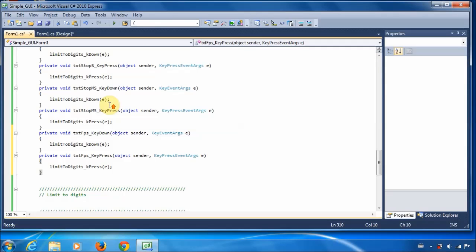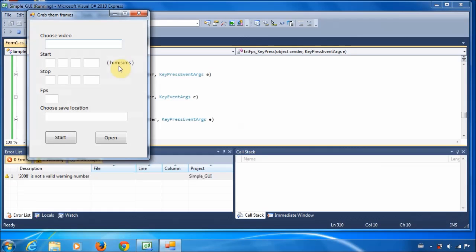Alright, so after we're done and we go ahead and click run, we should no longer be able to enter alphabets. Alright, so far so good. Okay, so none of the alphabets work, but numbers will work just okay.